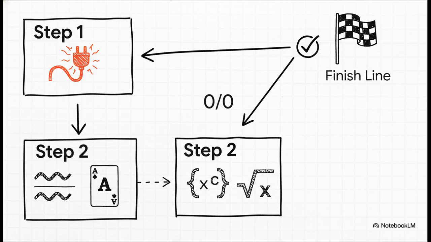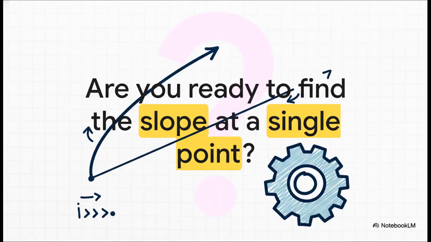Step 2, if and only if you get 0 over 0, it's time to open that algebraic toolkit. Try factoring or try rationalizing. And step 3, if algebra is still not working, don't forget you have that ace up your sleeve. Start thinking about the squeeze theorem, especially if you see trig functions. If you follow this strategy, you're going to be able to tackle a huge variety of limit problems. But more than that, you've just unlocked the next giant idea in calculus. Because these exact tools we just built are the engine that allows us to find the slope of a curve at one single precise instant. And that, my friends, is the derivative. That's where we're headed next.